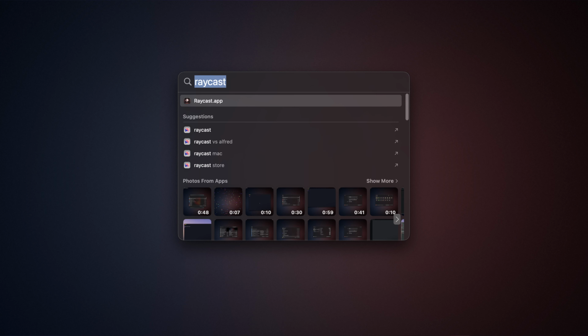But what is Raycast and why is it so great? Basically, Raycast is just a launcher like Spotlight. It allows you, by pressing a shortcut, to run applications, make quick calculations, find files and so on. But the real power of Raycast is the huge number of extensions which you can install, and it can cover all your needs. And I'm pretty sure after watching this video you will add a couple of commands into your workflow. Okay, let's install Raycast and see what makes it so good.